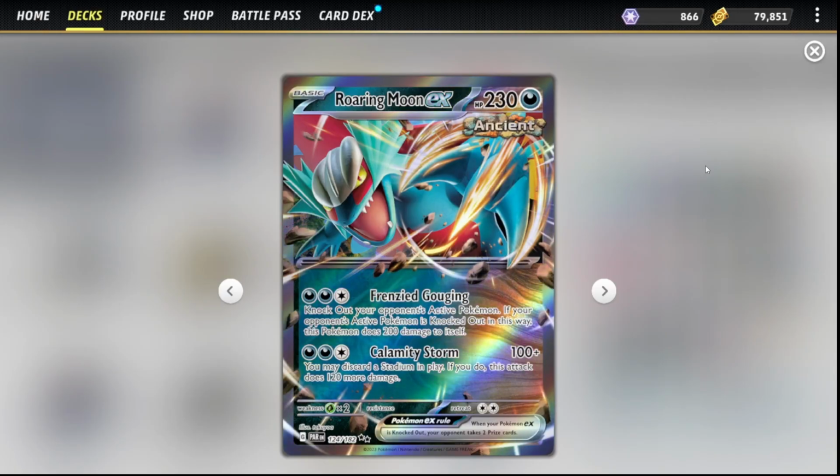Roaring Moon EX has seen lots of play in other areas, like ancient decks. But when Dark Patch rotated, Roaring Moon kind of fell off the planet. Well, now he's back in this deck. Due to the Toxtricity engine, powering up his 2 attacks is very simple.